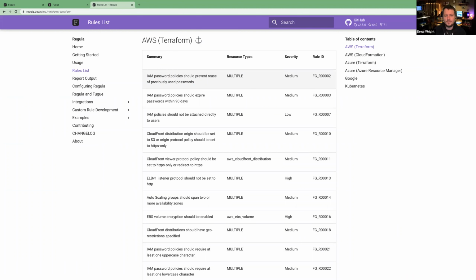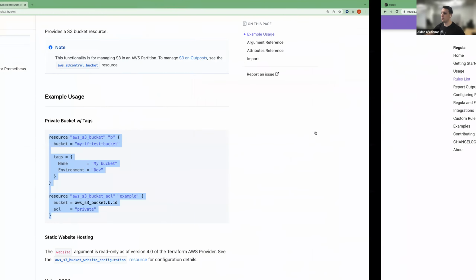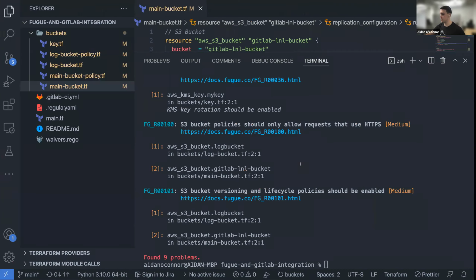And in the Regula project, they're all mapped to CIS Foundations benchmarks. If anyone on the call right now knows exactly how many rules we have, please do drop that in the chat. But I hope that answered Dimitri's question.